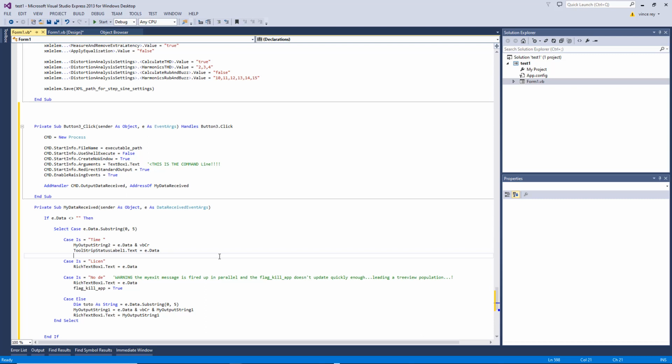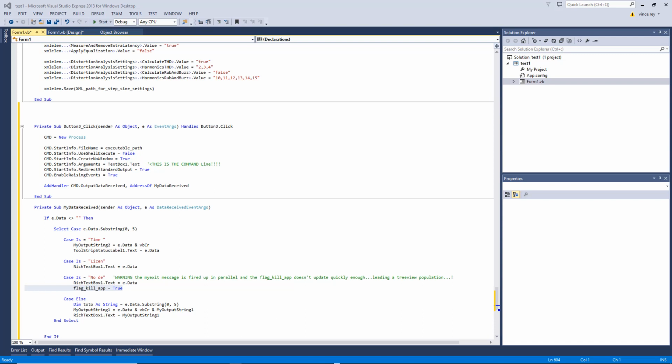Basically that function will be triggered every time we receive text. If the text starts with time, I want to plot the clock in the status strip object. If I have an issue with a device that is not connected to the computer, I want to be notified, and you can see that I'm using a flag here set to true. You will see why in a second. And for everything else, I want to use the text box.